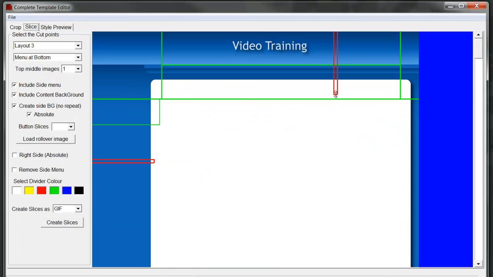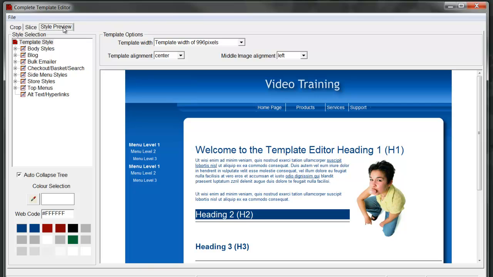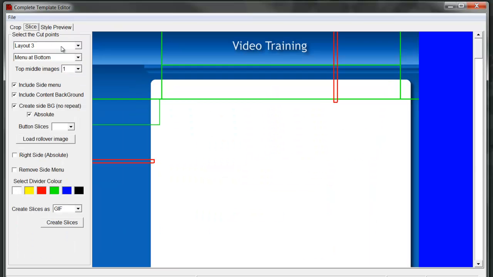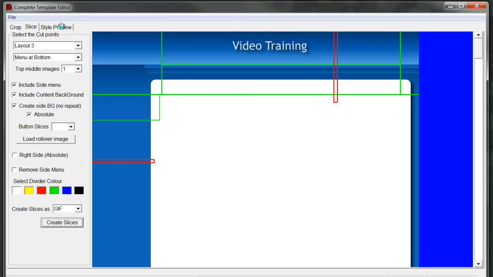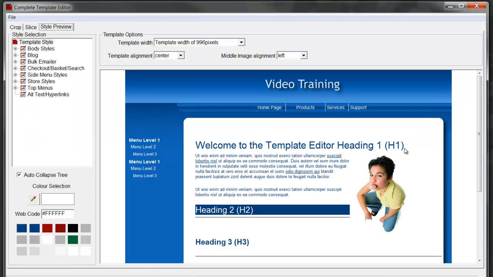by bringing that repeater down below. So create slices, style preview. Okay, and now we see that that has gone. But now we have noticed we've actually pushed that down a little bit as well. So we can adjust that. I'll bring that up. Okay, that's looking a little bit better.